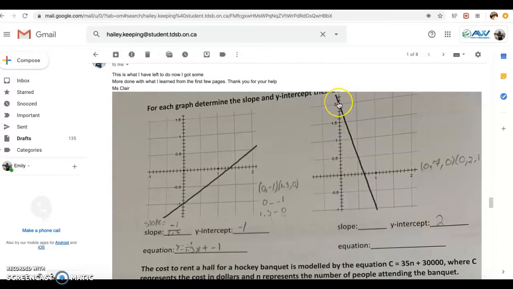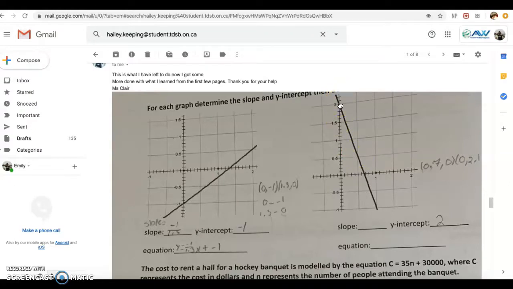But then I really encourage you to use that same idea of looking for a point on the line where it's easy to read coordinates, where your line passes through a place where grid lines meet. So that would be like this point right here. You've got your y-intercept, easy to read right there. And then if you follow the line along to here, you'll see that again, you run into a point where it's pretty easy to count full grid squares to figure out the distance between points. So your slope for this, you're starting at 2.